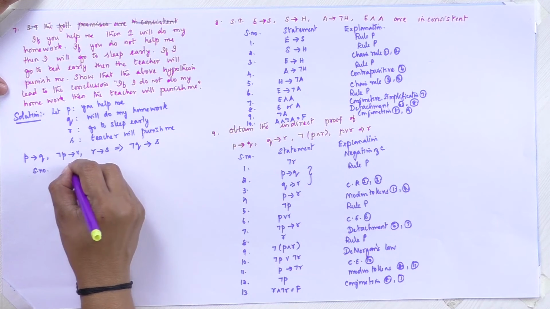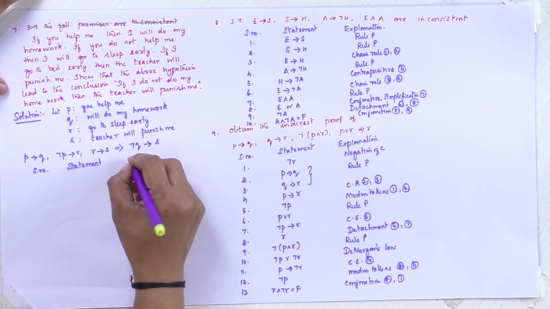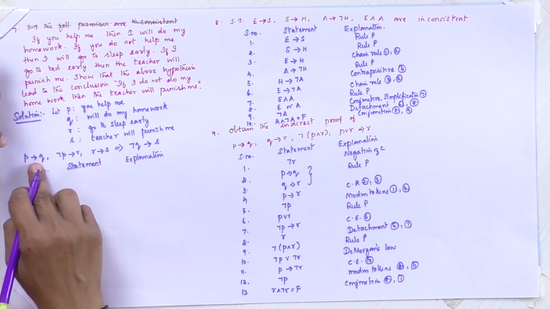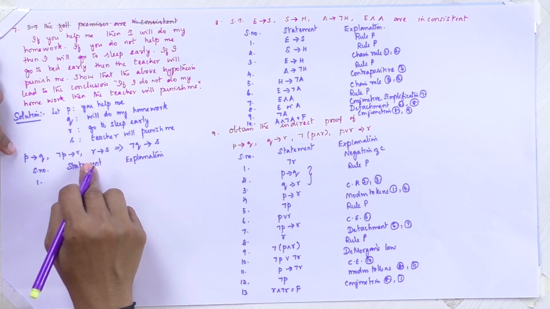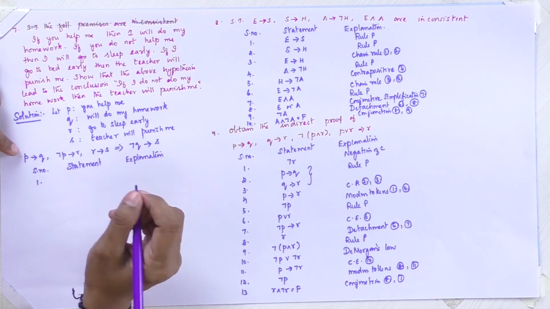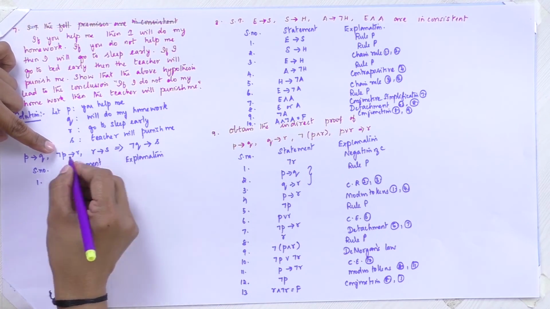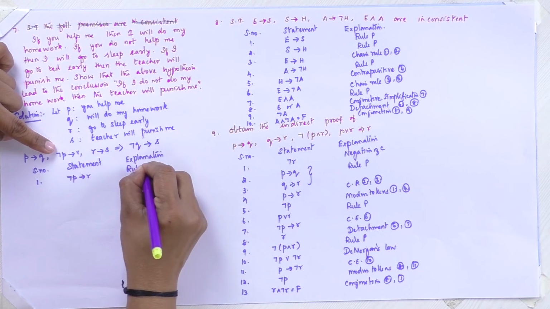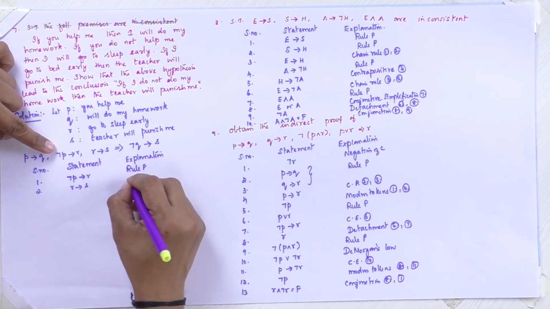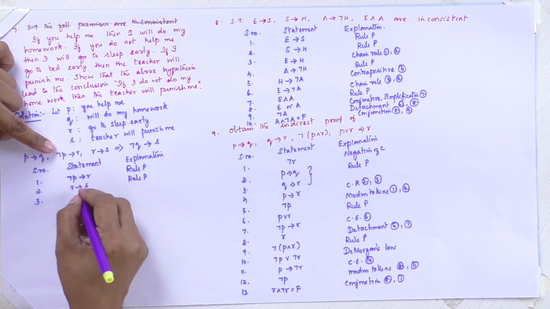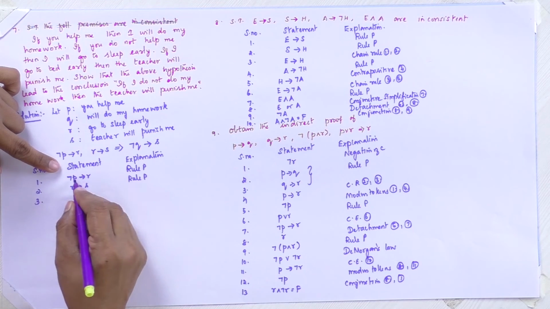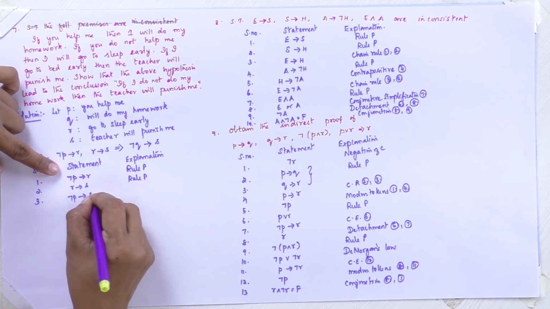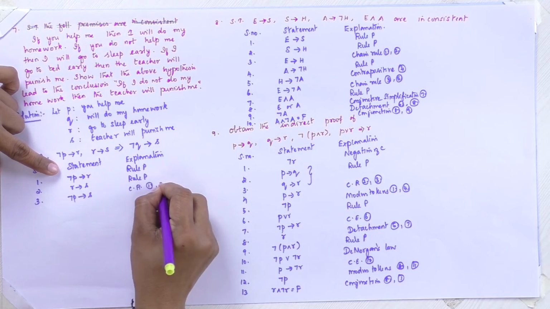I will have to consider these premises one by one and suitably apply the laws of equivalence and implication in order to get my conclusion. Here, in the second and third premises, you can apply the chain rule. Negation P conditional R, this is rule P; R conditional S, this is again rule P. Then we apply the chain rule. Since this ends with R and this starts with R, I can apply the chain rule. So that is negation P conditional S, chain rule on 1, 2.